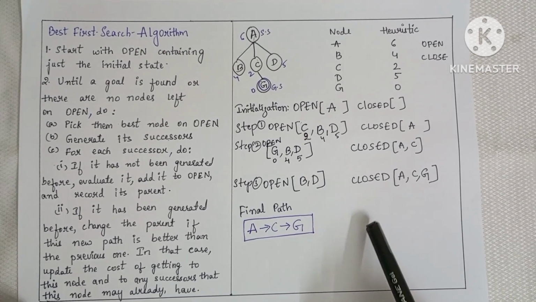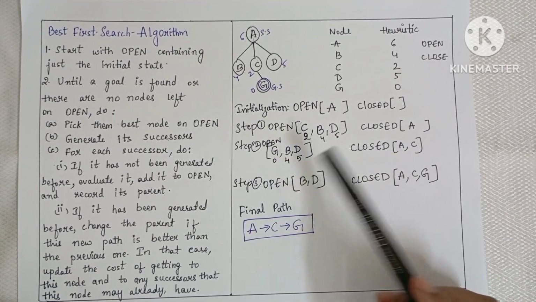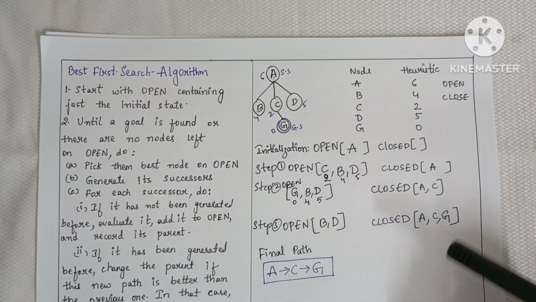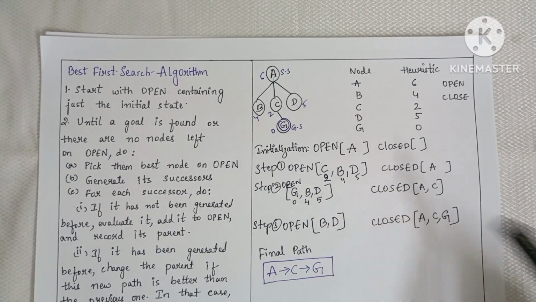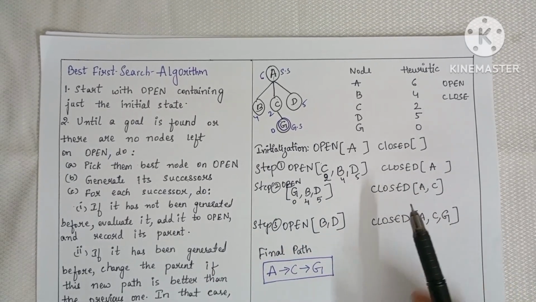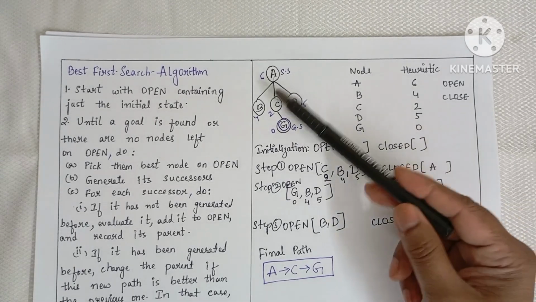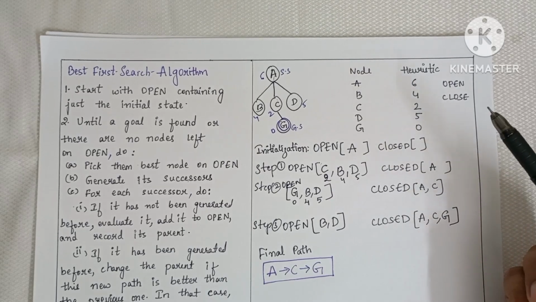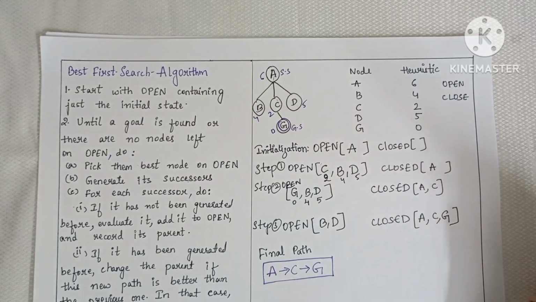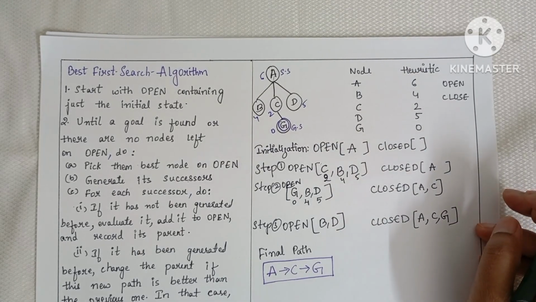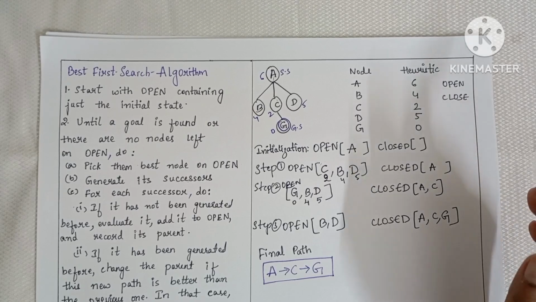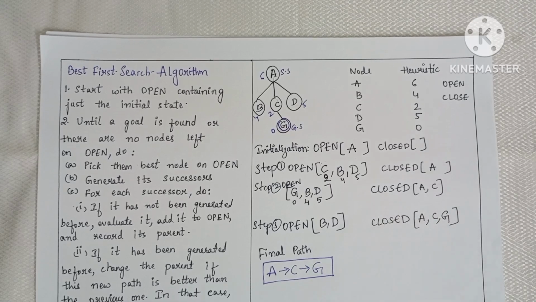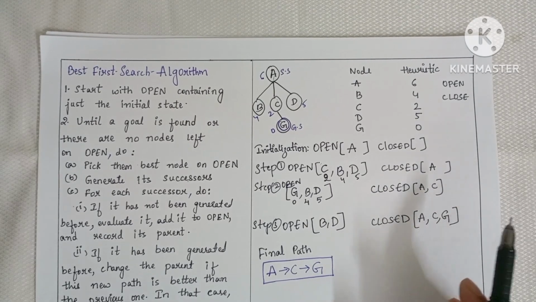So here we have seen how the algorithm uses open and closed lists to find the path based on the heuristic estimates. We have seen an example based on the best first search algorithm, and this algorithm uses a heuristic to determine which node to explore next. The heuristic is typically an estimate of the cost or straight line distance to the goal node. It selects the node that appears to be the closest one to the goal at each step. It does not consider the overall path cost. It focuses on the nearest or the most promising node, which leads to suboptimal solutions.